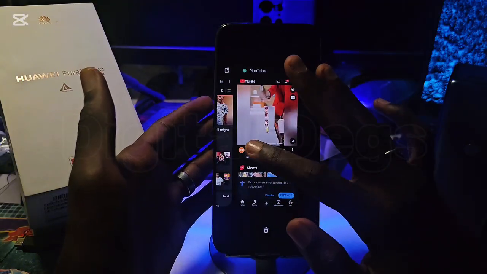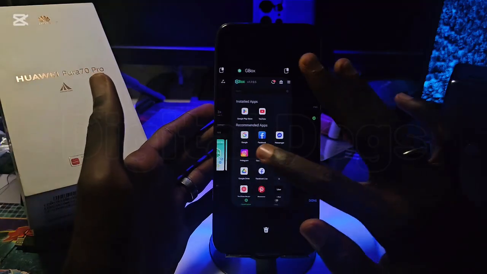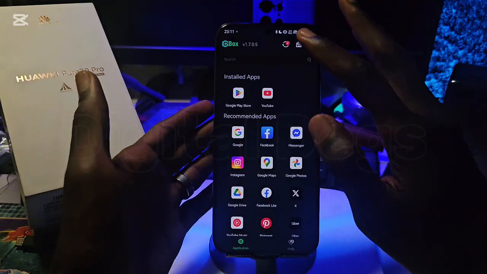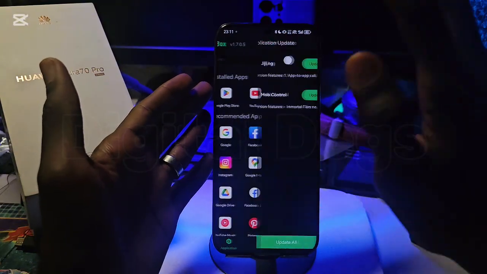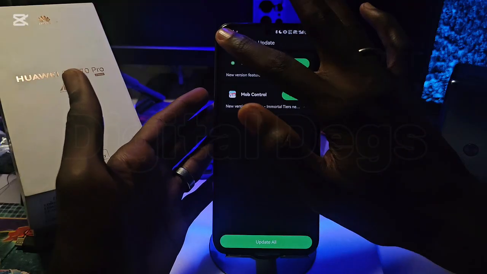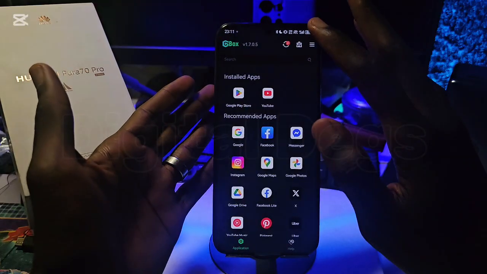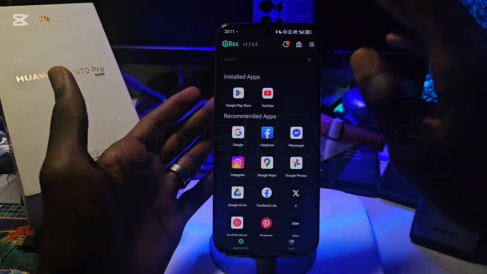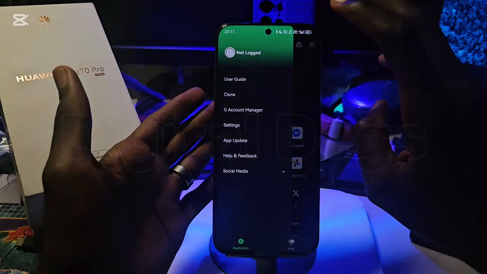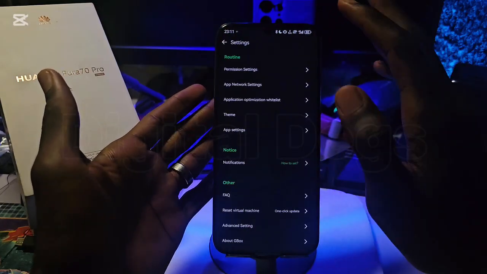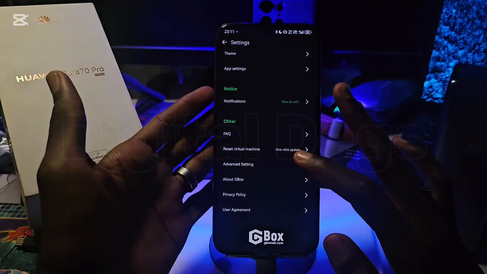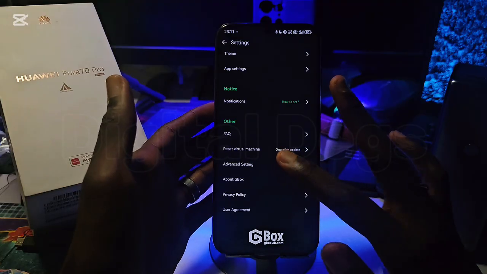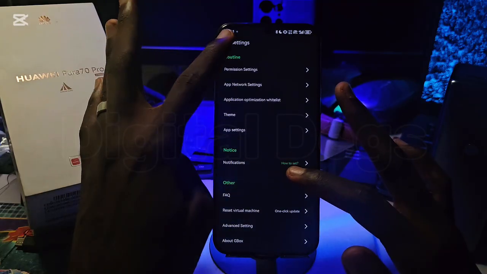And ensure that from time to time, you open your Gbox application and search for updates. If you want to install updates of the Android applications that you've installed through Gbox, you open Gbox and tap on this update icon, where you see updates of the applications that you've installed through Gbox. Make sure you also tap on the horizontal lines at the top right-hand corner so you can check for updates for Gbox itself by tapping on settings. And if you are facing any issues, you could just come here, open settings and then reset virtual machine. It's going to reset the settings of your Gbox as well.